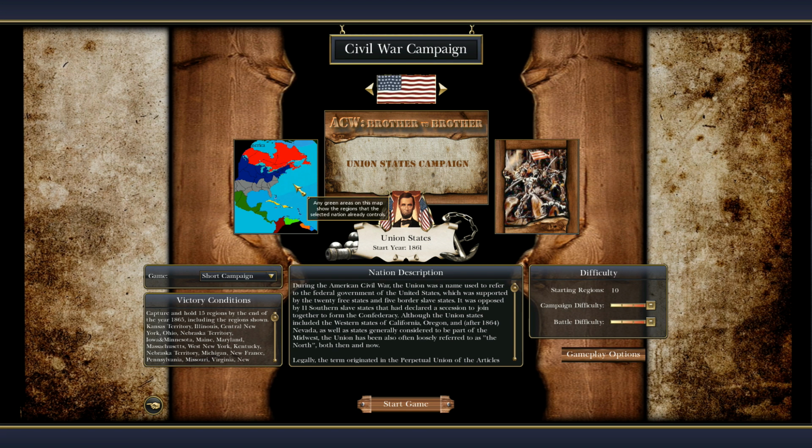But with that in mind, we're going to go long campaign, and we're going to max out the difficulties at very hard for both battle and campaign. I'm hoping that'll mean that the tactics will be a little better by the Confederates, because I found it to be pretty easy the last time I played this. I know AI is never going to be that great in the Total War series, but I thought I'd do that, and we'll have some fun with this. We'll see how it goes.